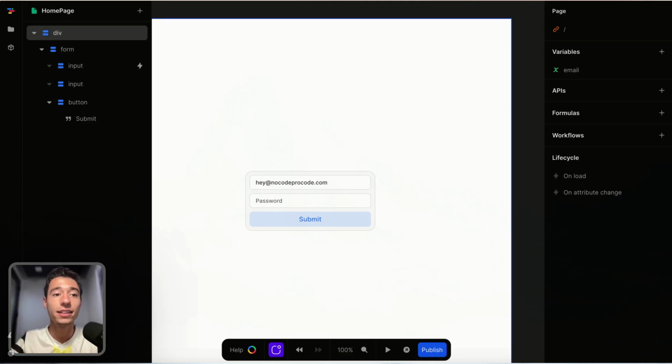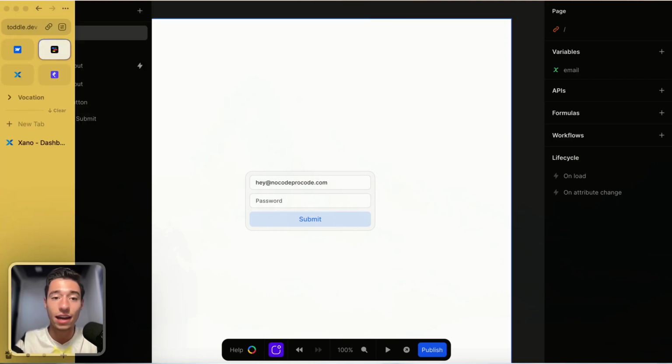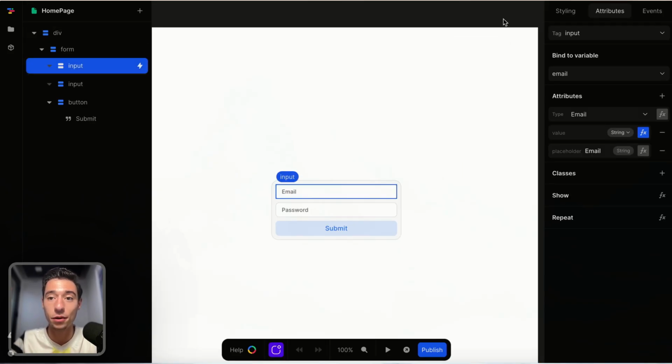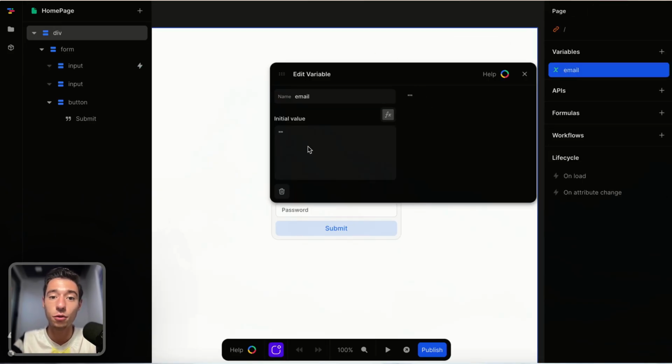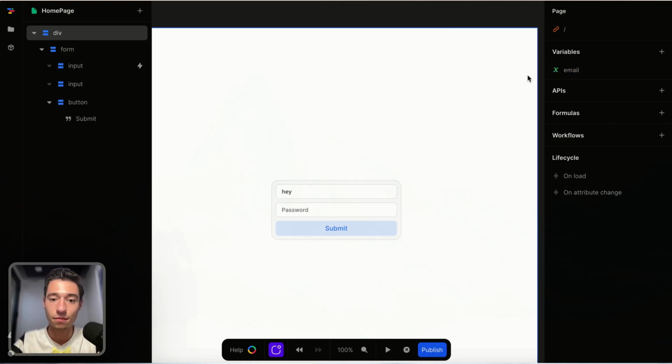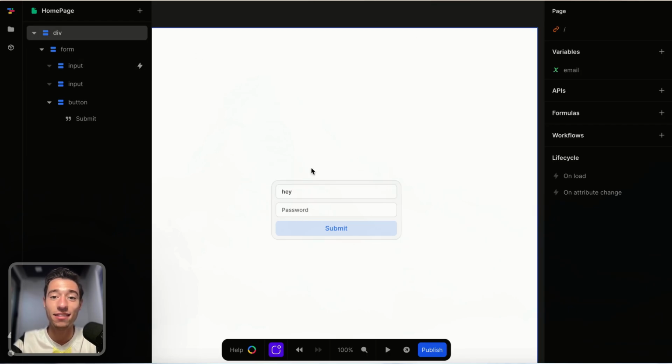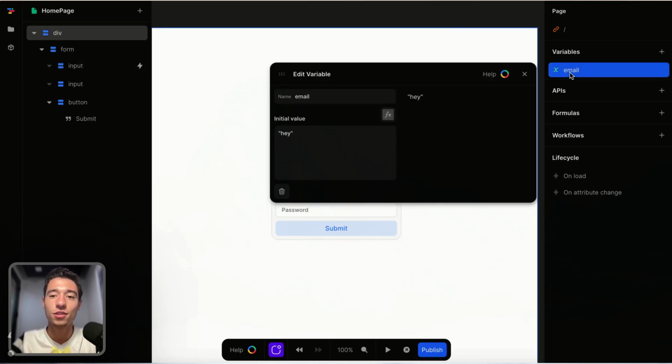But now, since we have it tied to the variable, if we reload the page, it will clear the variable and therefore clear the input. Now, if the variable would initially on page load be "hey", the form input will say "hey" because it is bound to the variable. So the variable here is the secret that we can use to save things in local storage.